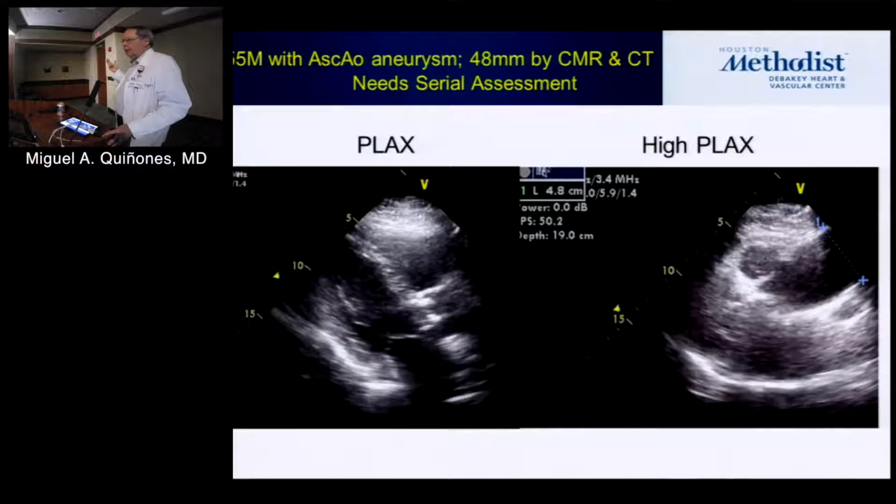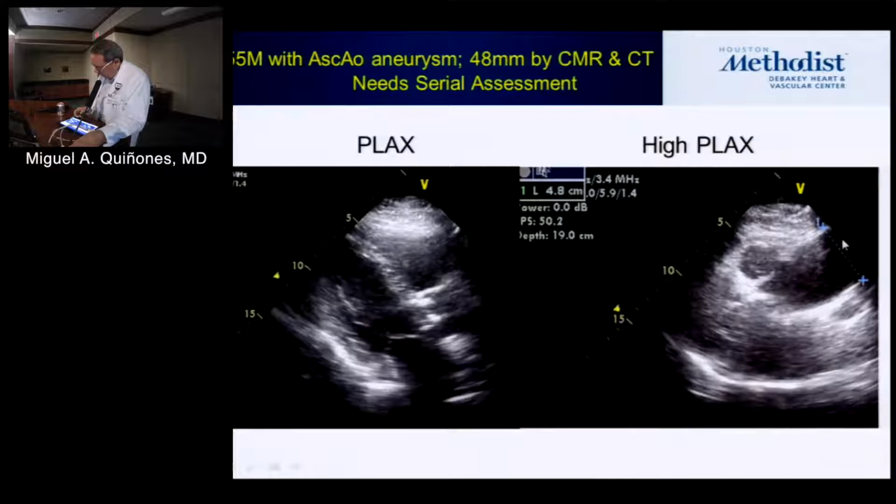Then I did an MRI, and he hated me forever because he's claustrophobic. And, of course, Dr. Shah had him there for an hour and a half, because he was doing a meticulous assessment of not only the aorta, but also the aortic valve and everything else. So he pleaded with me to have an open MRI the next time, which he did. And then we discovered that we could actually see his ascending aorta very nicely by the views I just told you. His last MRI was at 48 millimeters, and right here we can see exactly 48 millimeters.